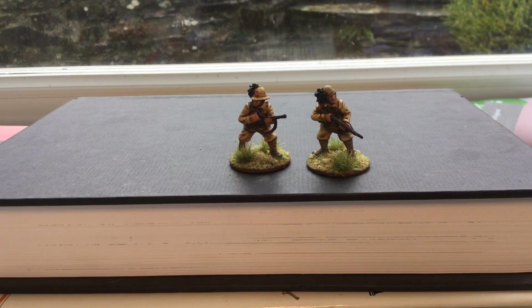You get support groups with the plastic box set. You get the metal support groups in there. But I bought another one of them. I also bought, I think they're called Guastatori or something like that. I should know, I'm Italian, don't know a bloody word of it. But it's basically the combat engineers. I bought a couple of boxes of those from Wargames because they're quite cheap and they're nice figures. Not actually part of the company, but I thought they'd come in handy for something. Obviously you have combat engineers with most units. So I bought a couple of packs of those. They're nice figures. I've just got them undercoated.